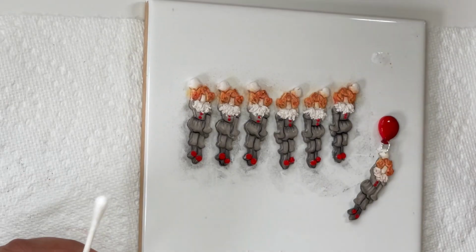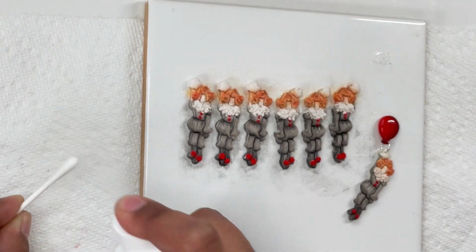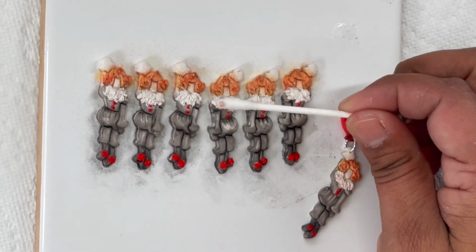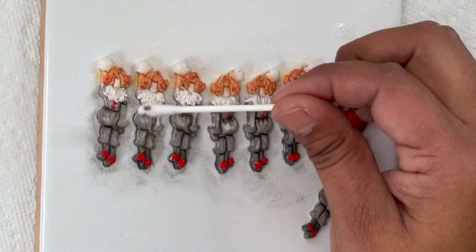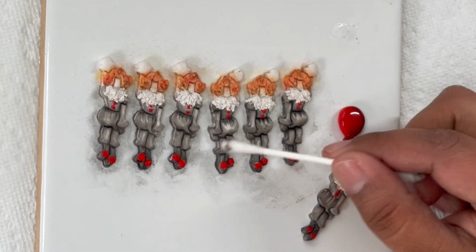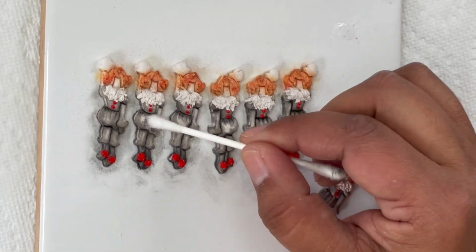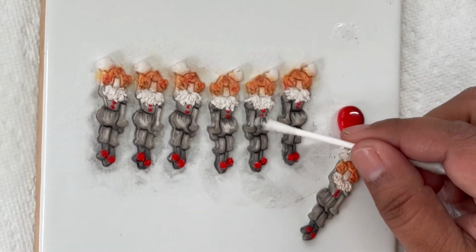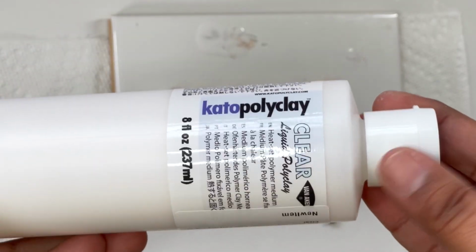So for that, I'll be taking some alcohol and a Q-tip, and then I'll just dab that on the pieces that I want a little bit of less shading on, just to give it more depth perception. And we're going to lighten up directly in the middle of the arm, directly in the middle of the legs, and then in the center of his ruffle that's near his abdomen. So we won't really be lightening it up near the edges.